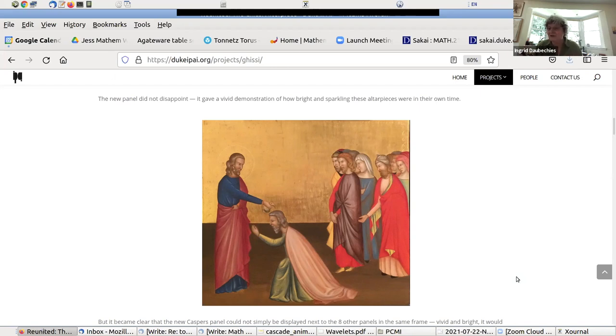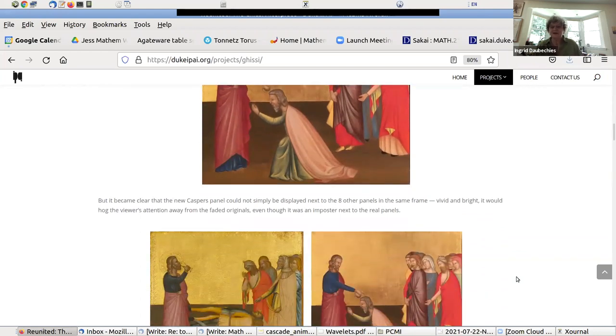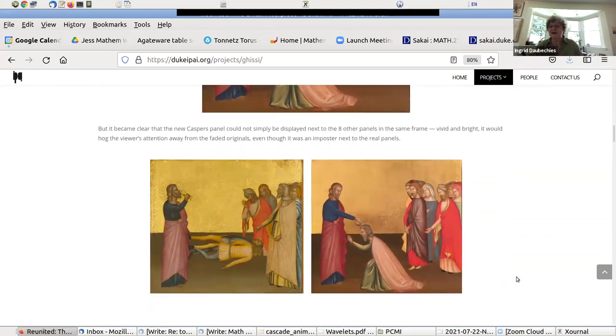They couldn't age it physically either, because that would have defeated the purpose of showing what this thing would have looked like new. Plus, curators all over would have been so upset at a museum creating something that could be considered a fake, even though they didn't produce it as a fake. It would easily be mistaken for one if it were ever stolen. So what we did is we aged it virtually.